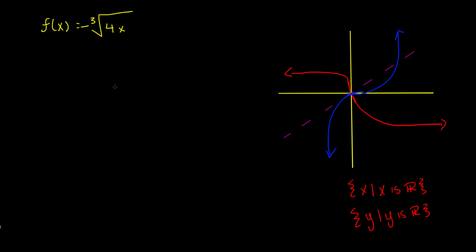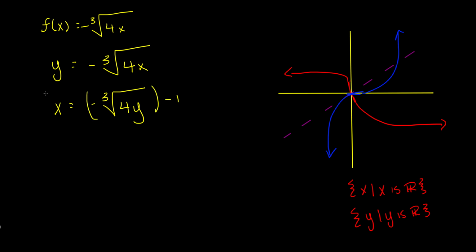All right, so the first thing I'm going to do is substitute y in for f of x. So y equals negative cubed root of 4x. Okay, then I'm going to switch my x's and my y's. I'm doing this mirroring across the y equals x line. So x equals negative cubed root of 4y. Now I want to isolate y, so the first thing I'm going to do is multiply by negative 1 to both sides. Take care of this negative, so I get negative x equals the cubed root of 4y.